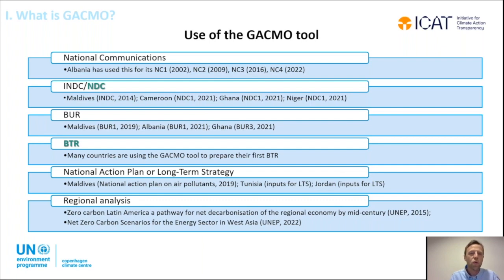As of today, the GACMO tool has been used in different contexts. Some countries have used the tool in the context of the national communication, NDC, BUR, and also in the context of long-term strategy. But as of today, the tool is mostly used by countries, of course, in the context of their NDC and BTR.